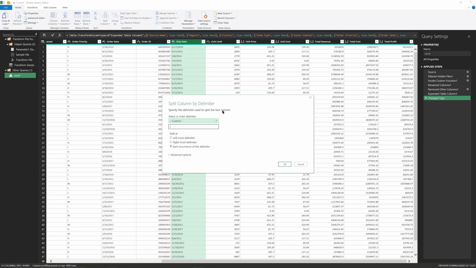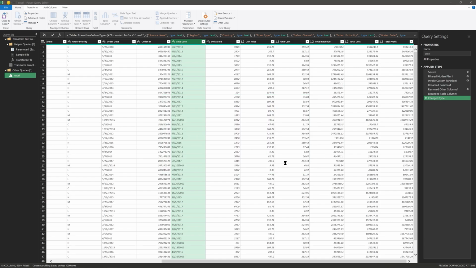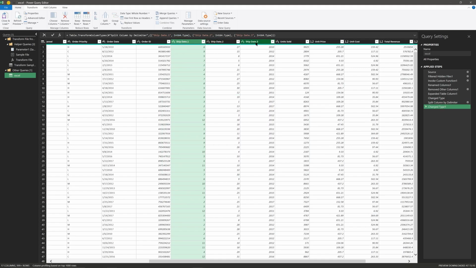So what we need to do is right click on it and select to split the column by delimiter. You see by default it was at a backslash. We just click OK and it'll split that into three columns. Column 2 is going to be the days, so we're just going to label it as day, and we'll label 1 as month and 3 as year, so that it makes more sense when we do the next step, or the join step, that we're going to do in a minute. Because what we have to do first is make sure that all three of those columns are set to be text.